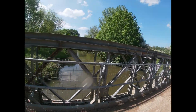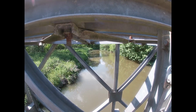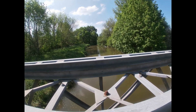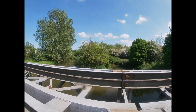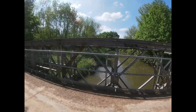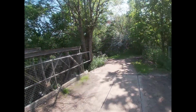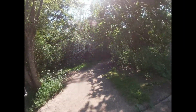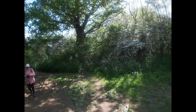Please feel free to comment on this video, because if I am wrong, it might be. Up the river that way towards Penshurst. Now looking down that way back towards Tonbridge. That's my guess on where the river would have gone. So we're going to go back now to try and find James Christie Bridge. It's a strong old bridge. So let's go back this way.